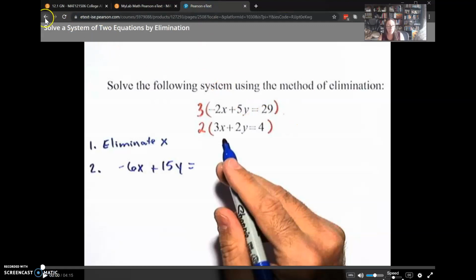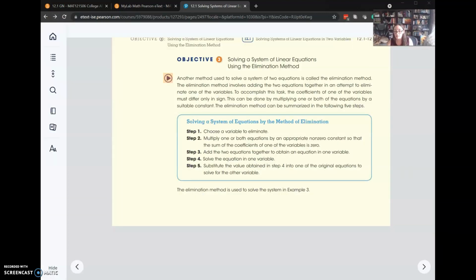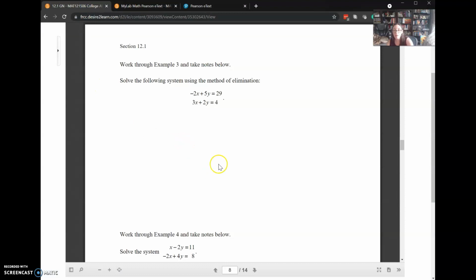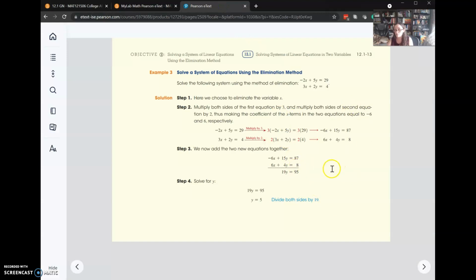After you watch the video, you can go back to the textbook by hitting the little X in the top corner, and then work through the next two examples. Here's example 3. Even just copying this work here is going to do great things for your brain. If you want to try it on your own, go ahead, that's why it has the problem written down. If you don't want to look at the solution, I highly recommend you try it first. So watch the video, try the examples, and then check your work with the textbook.